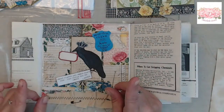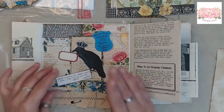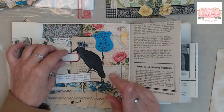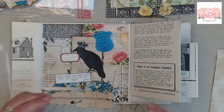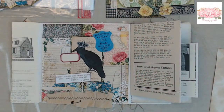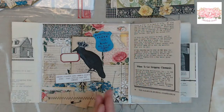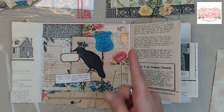I have an idea for the cover. I'm not going to mention anything about it yet because I got to figure it out. But we did talk about bringing sewing into your journal if you want that look. I like that look. I like the shabby strings hanging out, things like that. We also talked about writable space. We're going to work on that over there. It's set up right back over here.